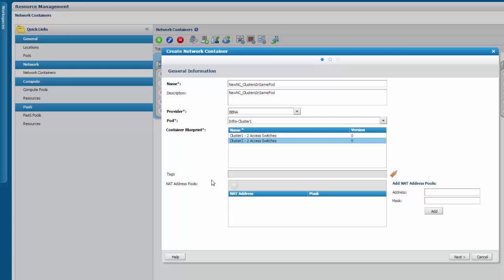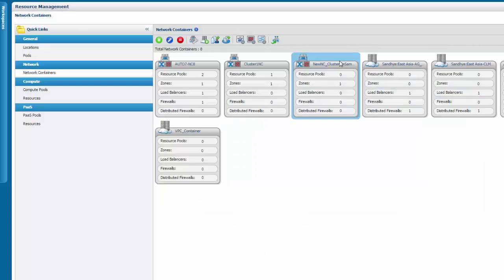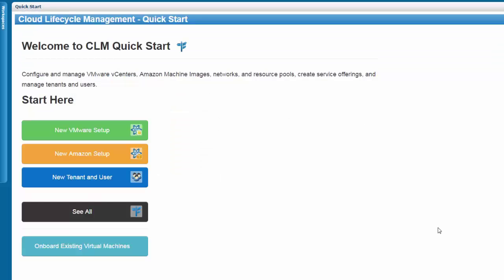After onboarding the cluster, we would create a new NC which would create a switch pod on the newly introduced cluster. While NC creation is in process, we can create the compute pool for this newly added switch along with the virtual disk repository. The network container we submitted has been created. The next step would be to map the tenant and compute pool to this network container. Now we have successfully re-onboarded all the resources and the restructuring has been successfully completed.